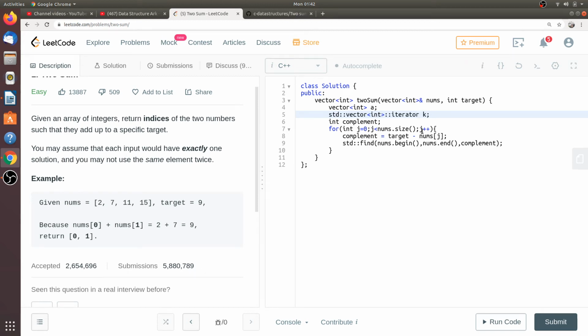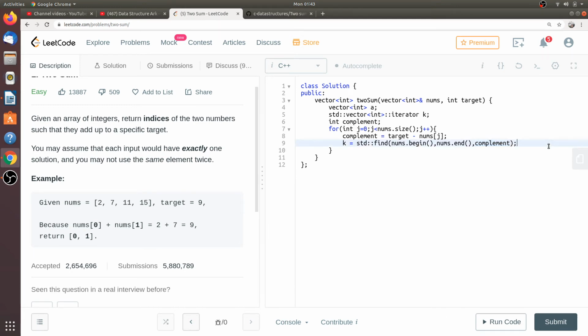Sorry. So iterator is just a fancy term for a variable. For example, j is an iterator which iterates over the entire vector nums, and in this case the iterator k will store the address of this number complement, which we are basically using to find that if this number is present, that means our job is done.